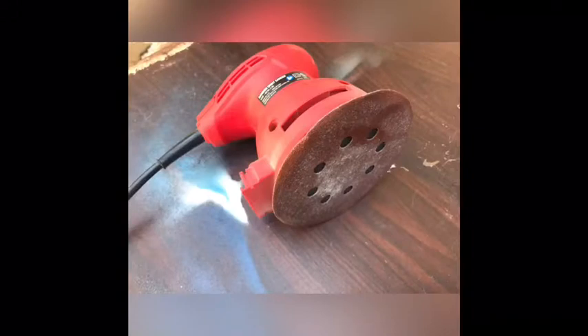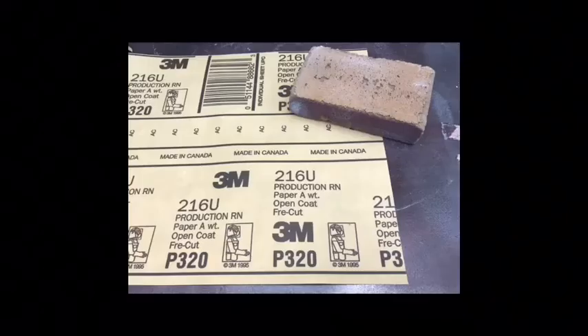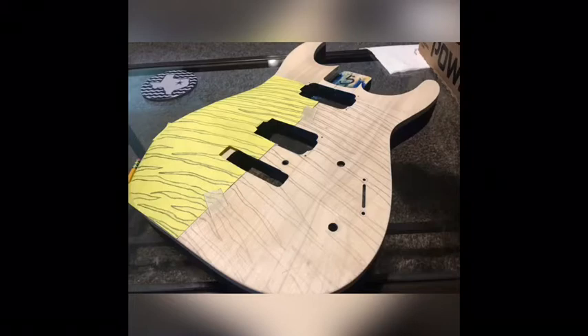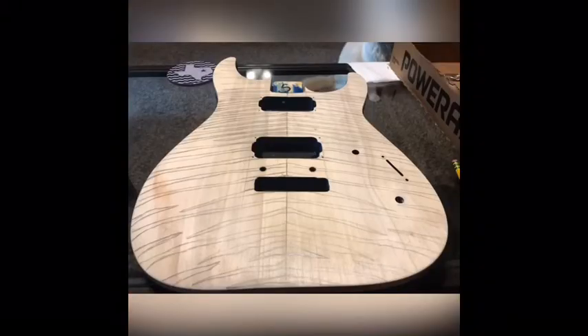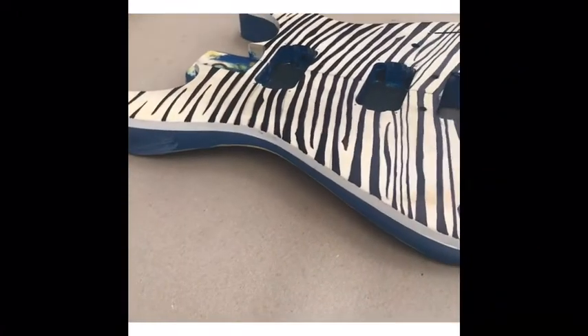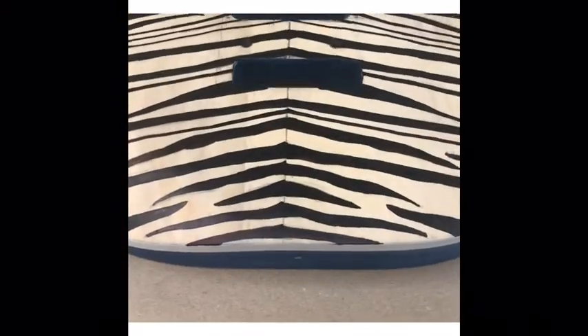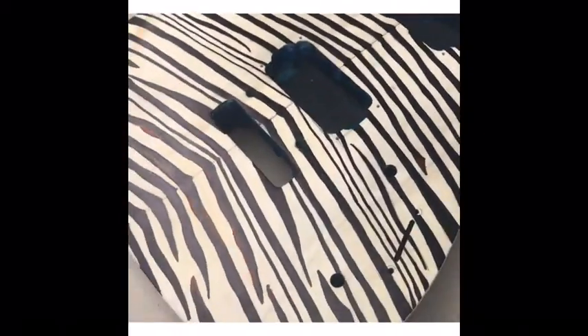I used a disc sander to sand all the paint off the front, then went over it with 320 sandpaper. I took a piece of paper, drew a line straight down the middle, fitted it on there, and started drawing the flame pattern by looking at a picture of my Charvel. The paper was also leaving an impression in the wood, so when I took the paper off I could see the pattern — kind of like tracing. Then I reversed it on the other side to make the exact same image, giving it a mirror image matched top. Then I used permanent marker — lots of permanent markers — to go over it.